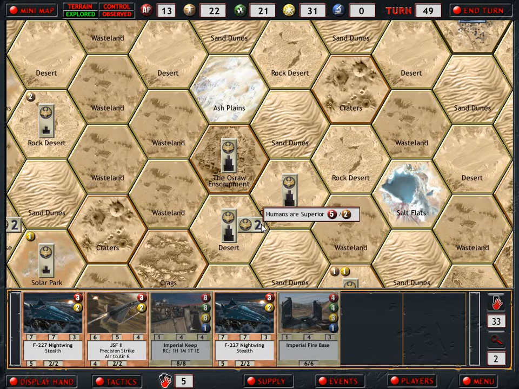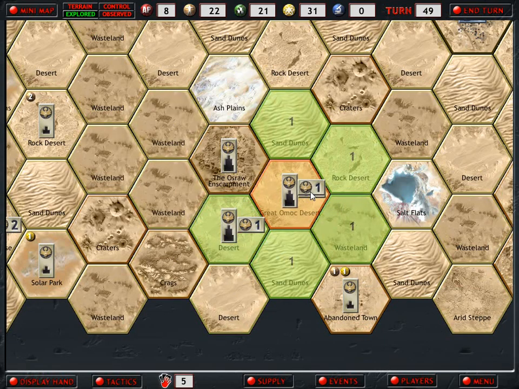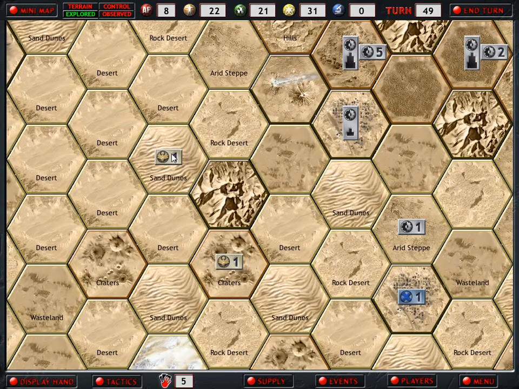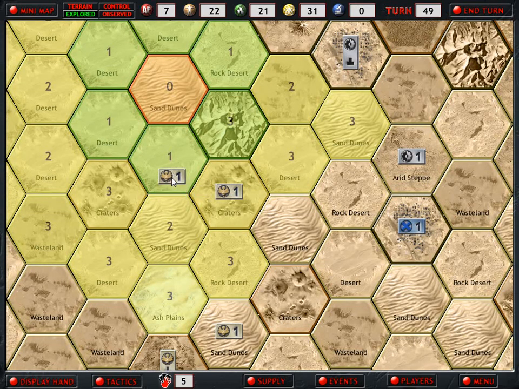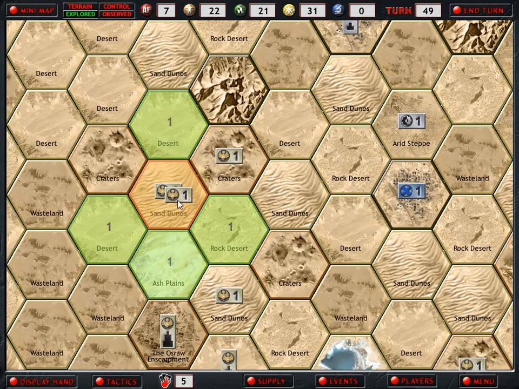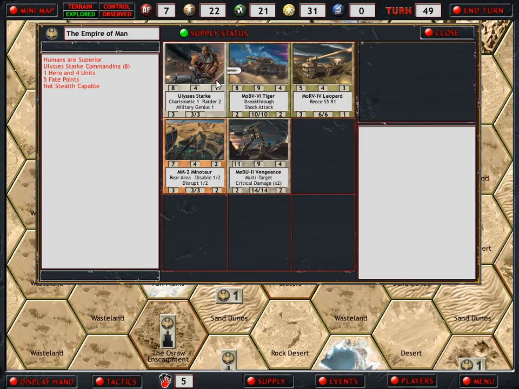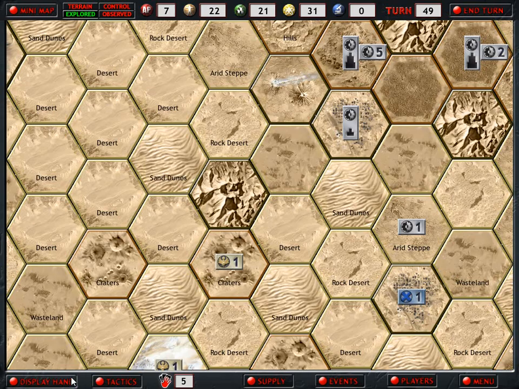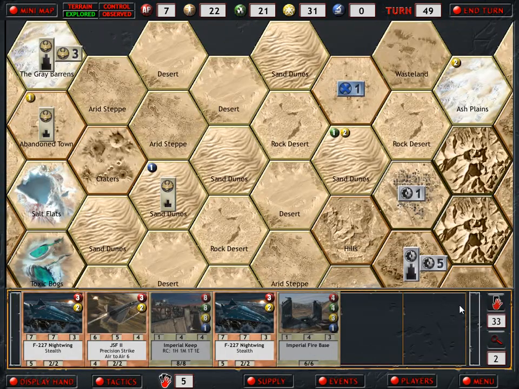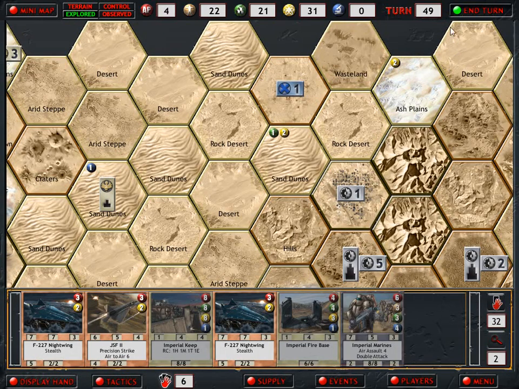Let's begin moving out Ulysses Stark a bit, and Casca's Rangers will move back. Oh, you know, I should have given one of these guys the Waste Rangers. I should have given them to a Stark, actually. That'd be a nice unit to have as well for him. But he has reconnaissance already with the Leopard, so I guess he'll be alright. We'll draw a card and then end our turn.